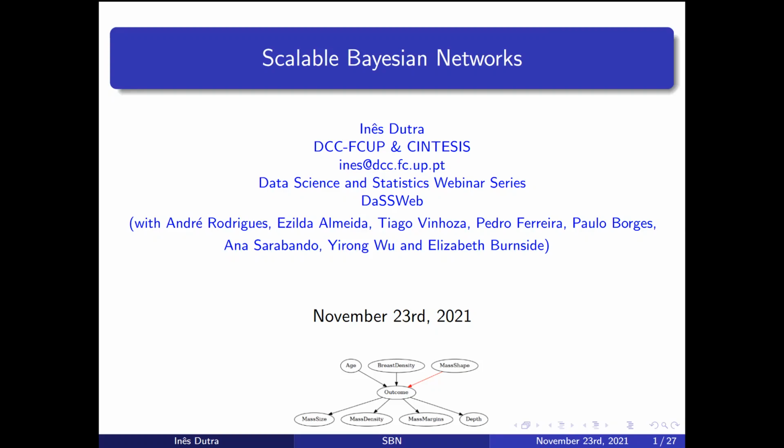And this work is a joint work with other people. At the moment, I have a PhD student that is working on the implementation of the scalable algorithms. And previously, I had some people working with me, Isilda Almeida, that was the first implementer of the system that we have called ExpertBayes. This was implemented in Java, but had some limitations in efficiency and scalability. Also, Thiago Vinhosa helped a lot with all the theory behind the algorithms and everything that we needed to implement. Pedro Ferreira also helped with some stuff with the theory.